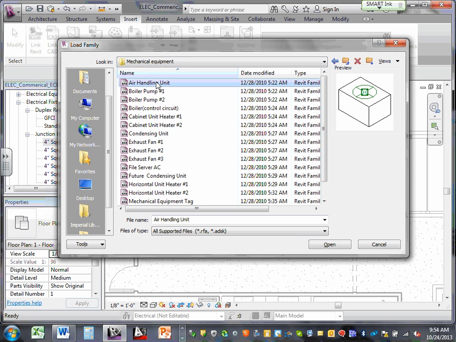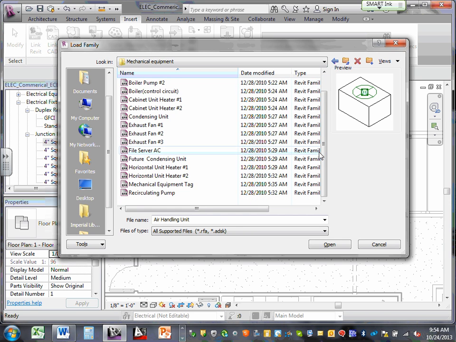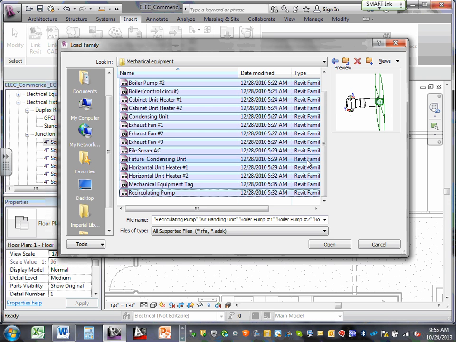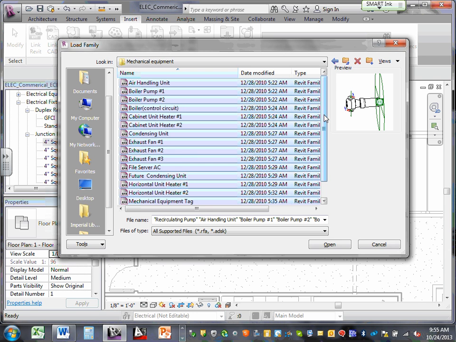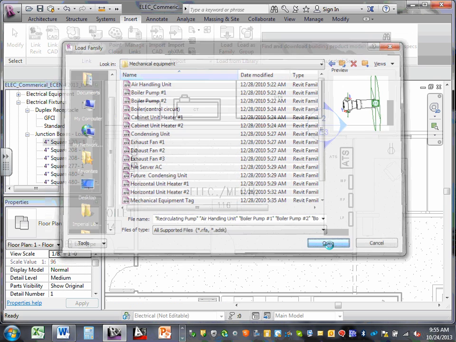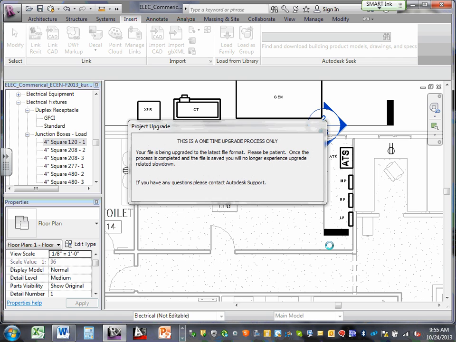Click on the first one, click on the last one. That's group selection. So group select them, hit open, and you're loading all your mechanical equipment.